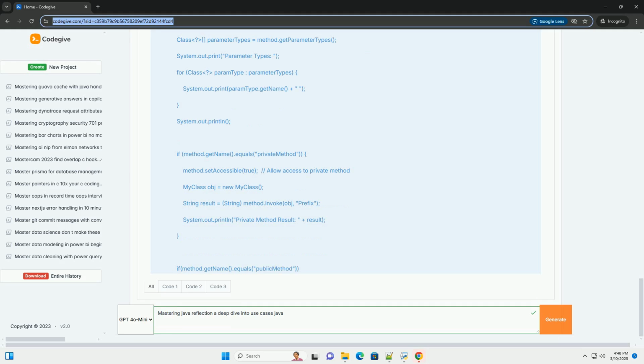7. Conclusion. Java Reflection is a powerful tool that allows you to write flexible and dynamic code. However, it's also a complex mechanism that should be used with care. By understanding the fundamentals, use cases, performance considerations, and security implications, you can effectively leverage reflection to solve challenging problems while avoiding potential pitfalls. Remember to use it judiciously and always prioritize clarity, maintainability, and security in your code.